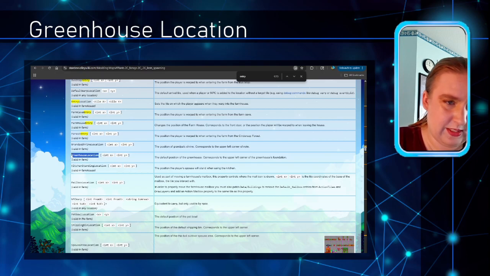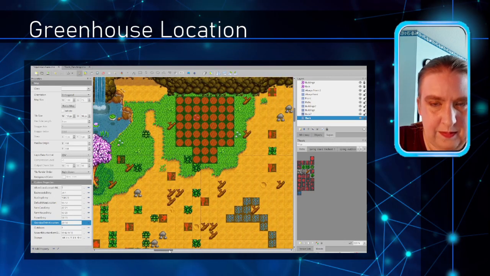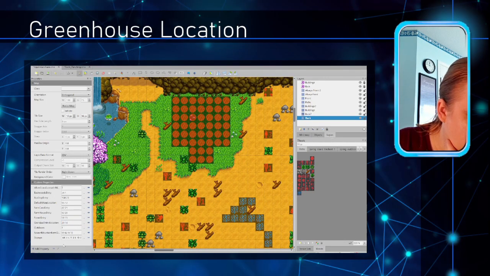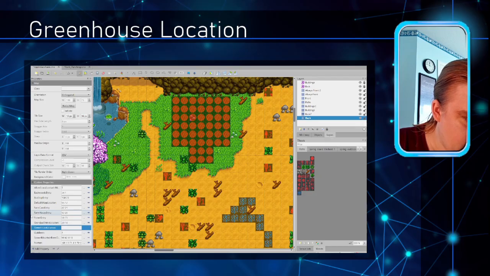This one makes a lot of sense. So greenhouse location is going to be property, tile 4723.